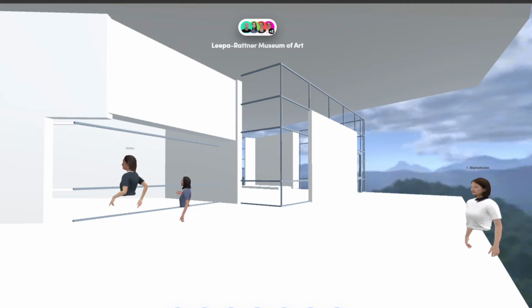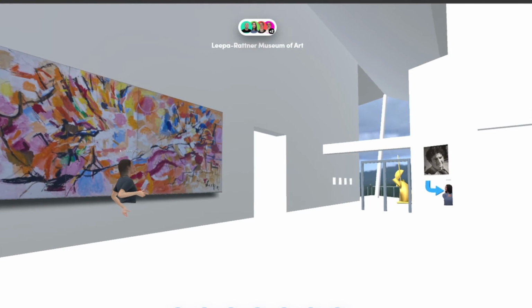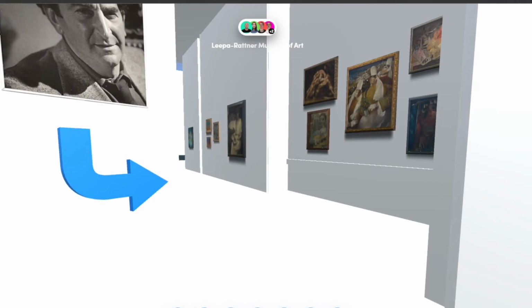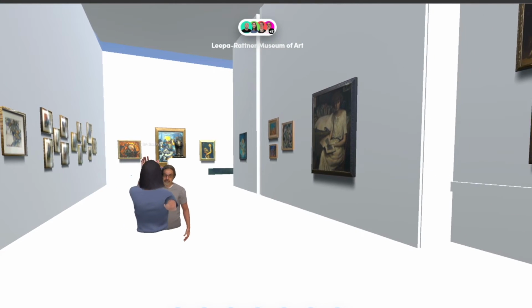As far as connecting with people all over the world, we do have award-winning architecture. It was part of the top 100 buildings in Architectural Digest, I think back in 2002 when we first opened. So it's really about sharing the architecture of the space and the art within it with people all over, and also engaging on a different platform and engaging the youth, which is really important on a college campus too. It's great to see how accurate the building is. We don't have this beautiful mountainscape to look at, but it's kind of nice to have our home transported into another world. Oh, where am I going? There.